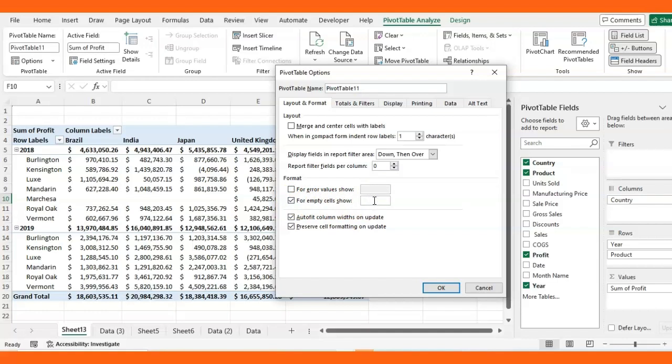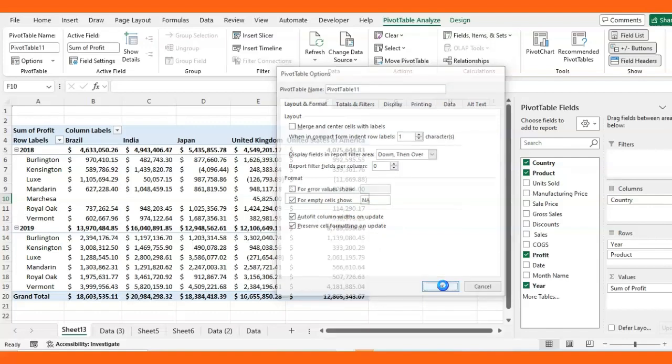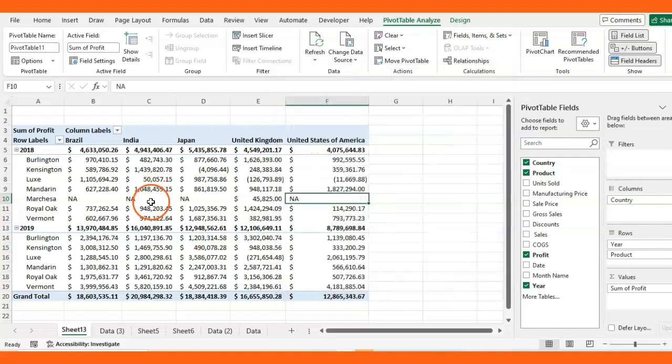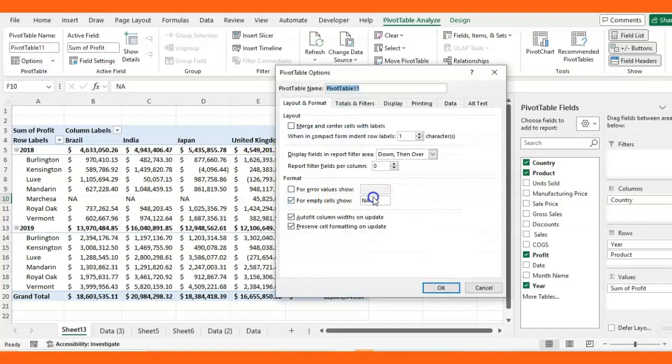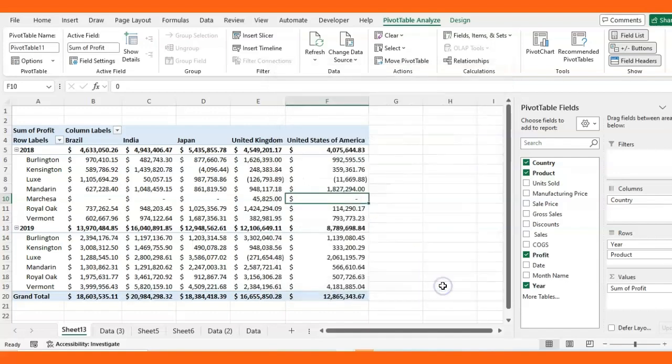If you type not applicable here, it will show inside your report. If you type 0, let's type 0 there, it will show 0 in those empty cells. So that is the better way to present it.